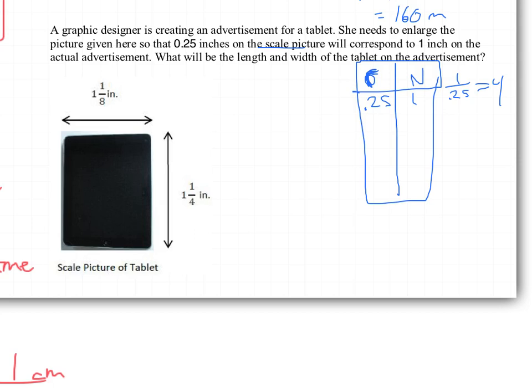So we can go ahead and use our equation that tells us the new is equal to 4 times the original. So in this case, for the top, we have 4 times the original value, which over here, this is 9/8, which is going to be 36/8. And if we simplify that down, we should get that that is 18 over 4.